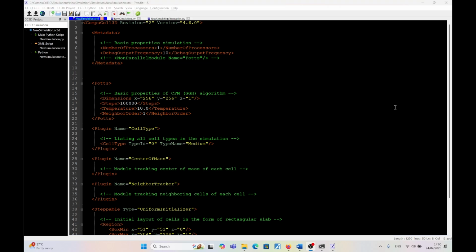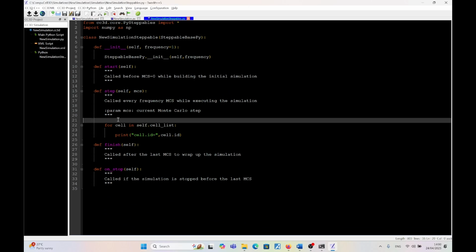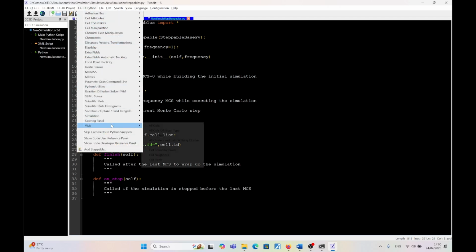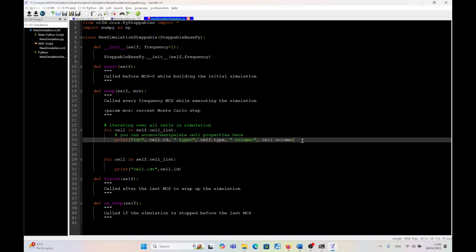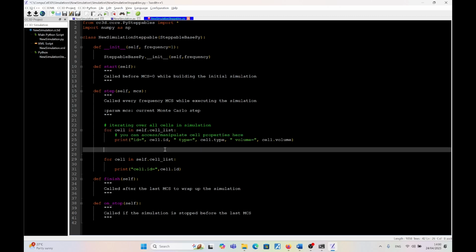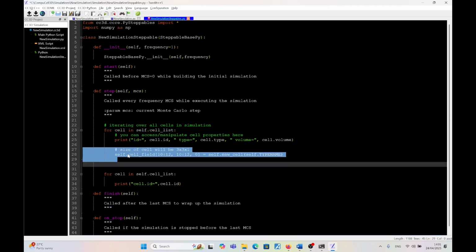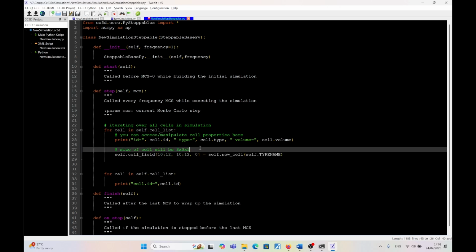Similarly, for your Python simulation, here in steppables.py, you can also use the code snippets by going to CC3D Python. And then here you can, for example, I want to visit all cells in the simulation. It will give me a prepared code, in this case, accessing all the cells of the simulation. Or let's say I want to create a new cell, so I come here, CC3D Python, cell manipulation, create cell, and it gives me this code where a cell is being created and I can add it and modify.